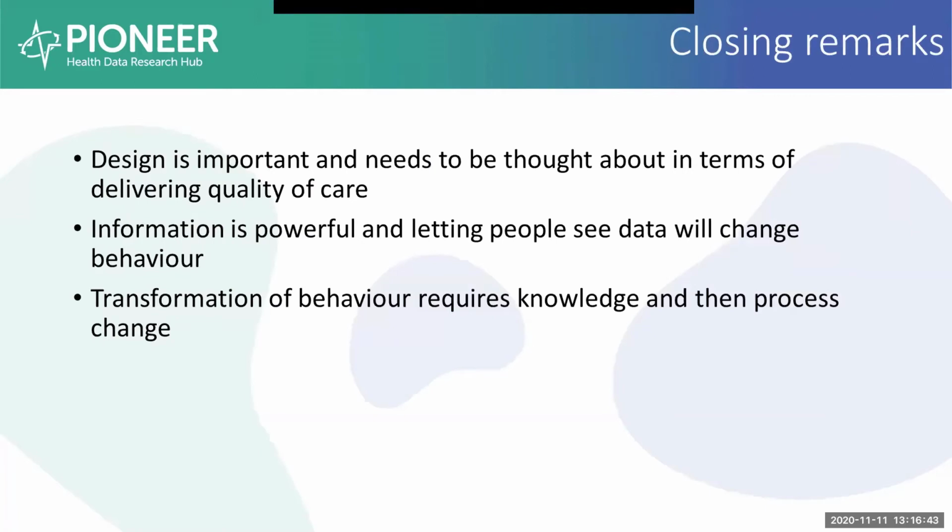Okay, so I hope in this short talk I've showed you that design of electronic health records is extremely important, and it needs to be thought about in terms of delivering quality of care. I also hope I've shown you that information is powerful, and letting people see their data will change their behaviour. And then I hope finally I've shown you that transformation of behaviour requires knowledge and then process change very carefully in order to really look after and care for people properly.